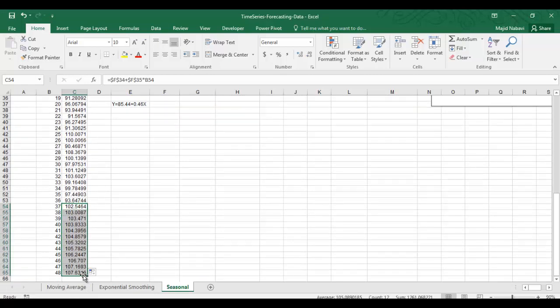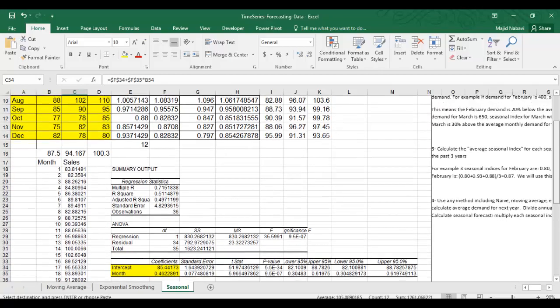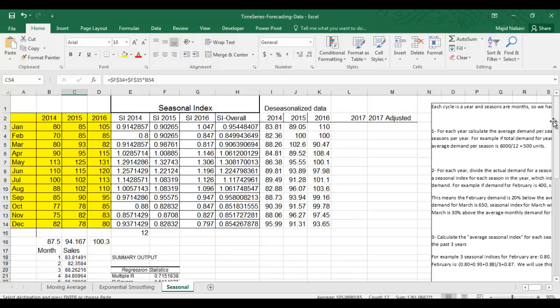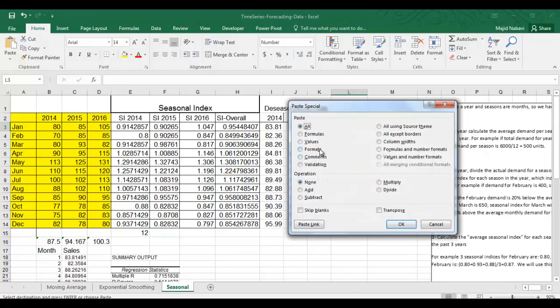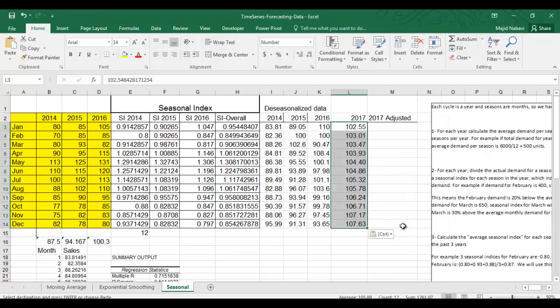These are the numbers for next year based on deseasonalized data. We will adjust them using seasonal index. So I will copy this, and one more time do a paste special, since those are formulas, just the values.